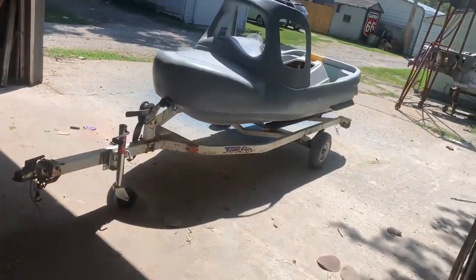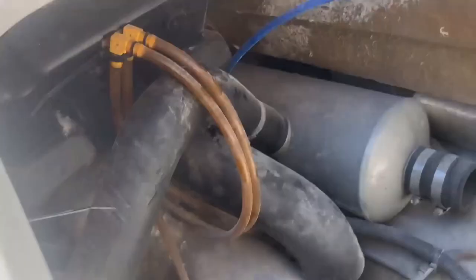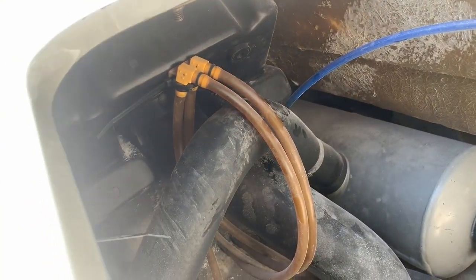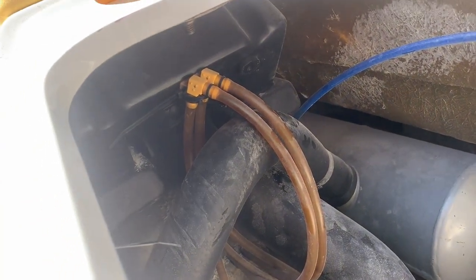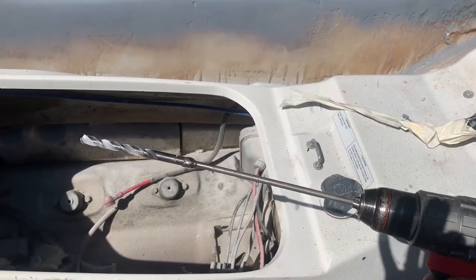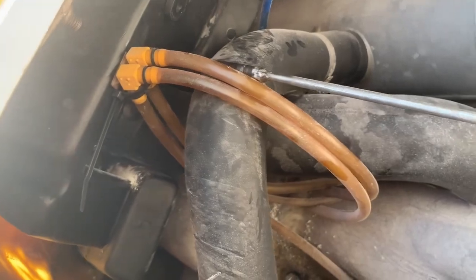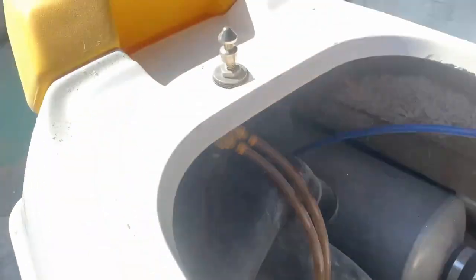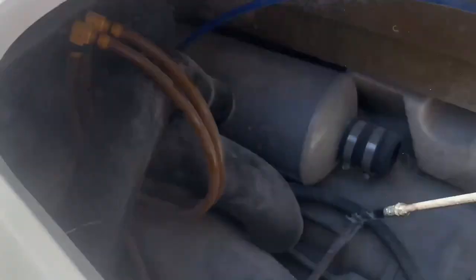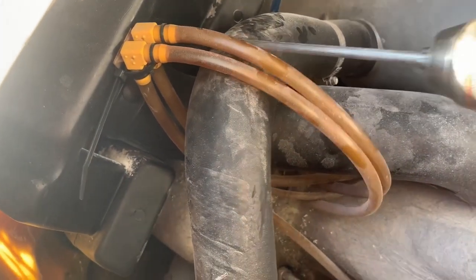It is time to get started on the tow hook. I want to attach it back here. There's all kinds of important stuff: air boxes and hoses and pumps and stuff. So, I welded a rod to a drill, and what I'm gonna do is drill it where I know it's not hitting anything. Instead of coming from this side back here and drilling in and hoping I don't hit anything, I'm gonna come from this side, and that way I know I won't hit anything important because I'll dodge around it.